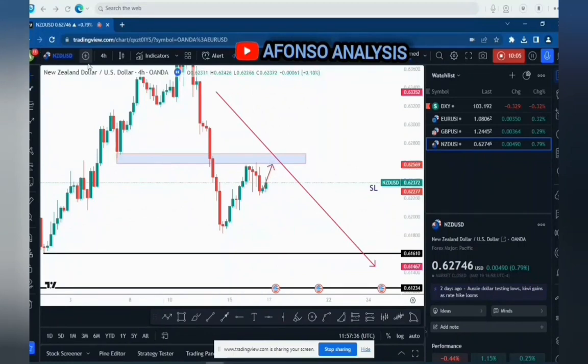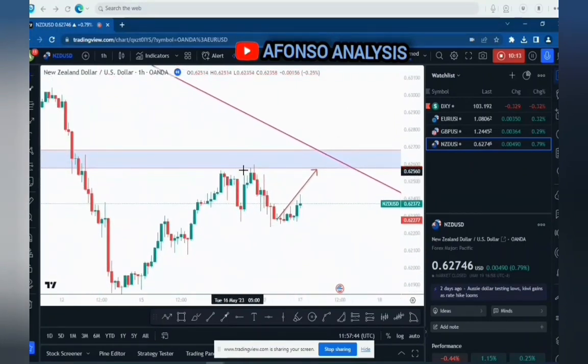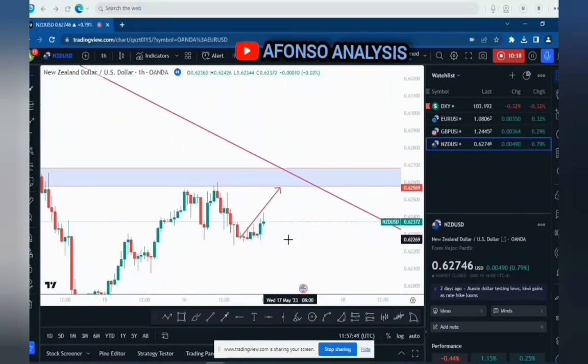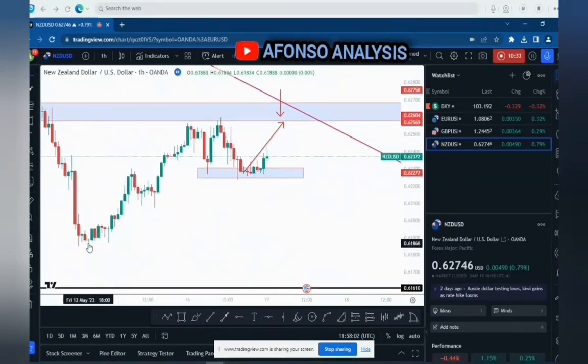Let's just move into 1 hour, to zoom in closer and see what's what. Yeah, exactly, the market did a double top there, but then what's to stop the market from going back there to give us a triple top, since it's failing to break around this level here? Because if that was the initial retest, then we could have gotten that rally to the downside back to these levels here at least. So what the market is doing right now, it's not convincing me that it has enough momentum to then push to the downside from where it is.